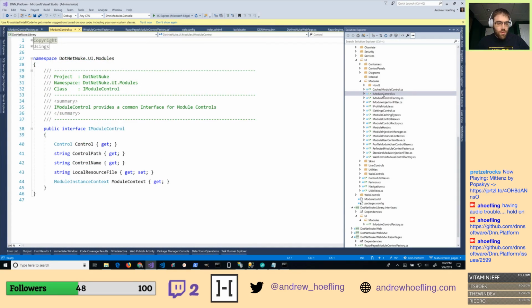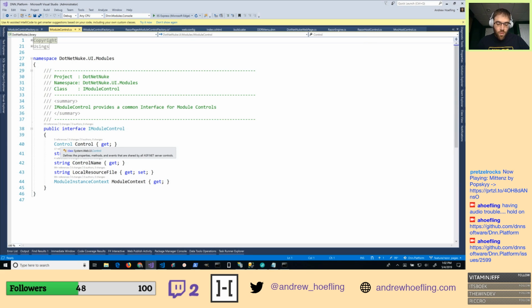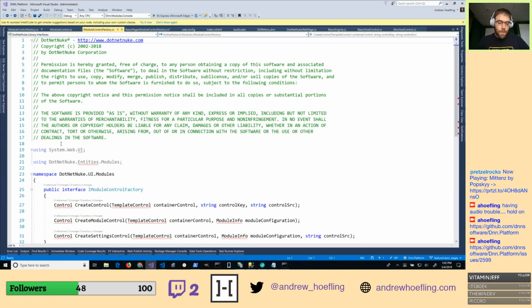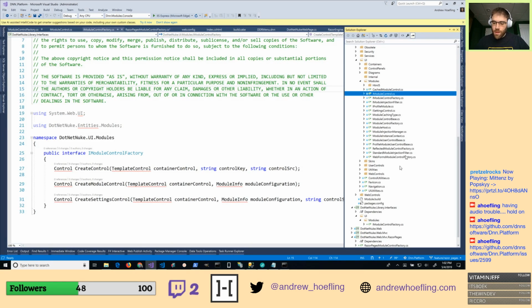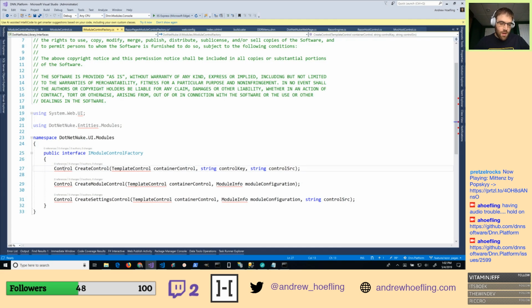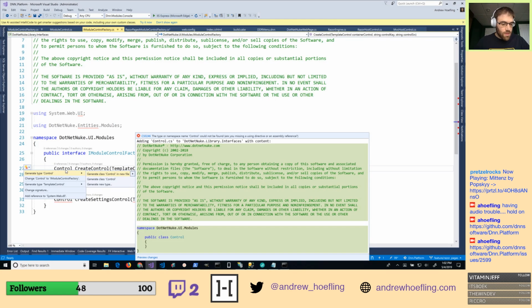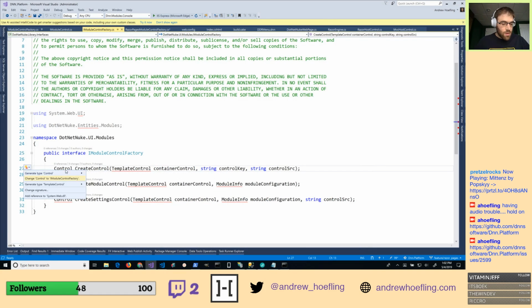What is IModuleControl? That is using web UI. That's okay. This is just making me think a little bit about what we're doing, because I don't think I can just... or can I?